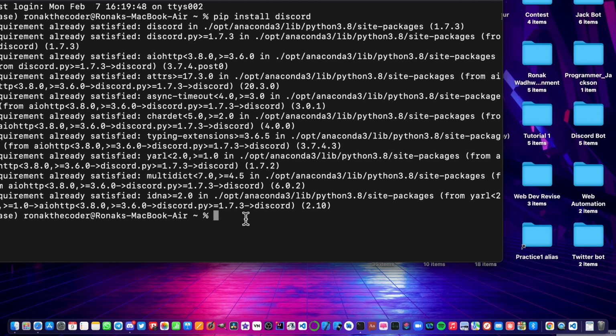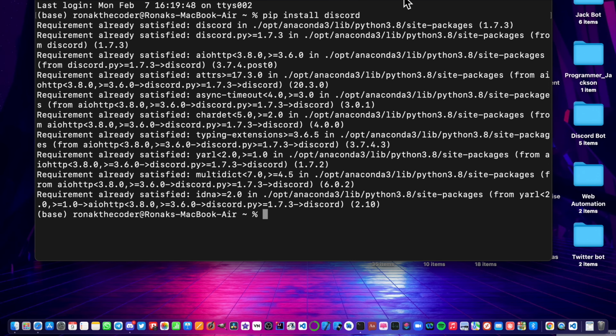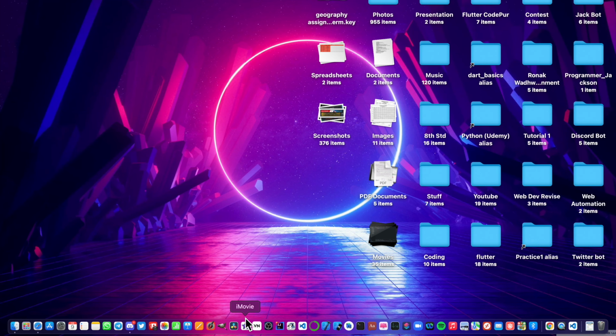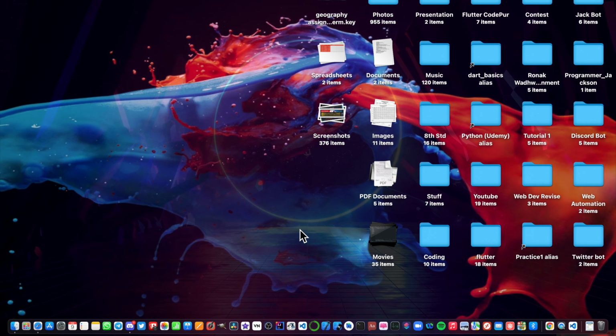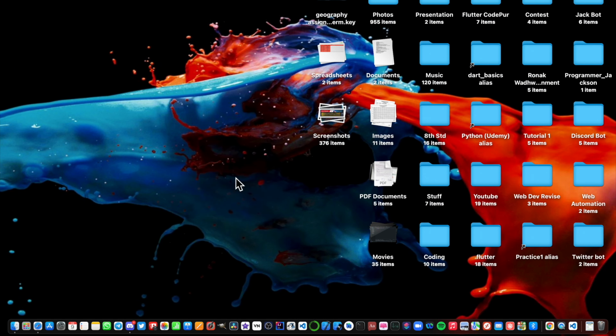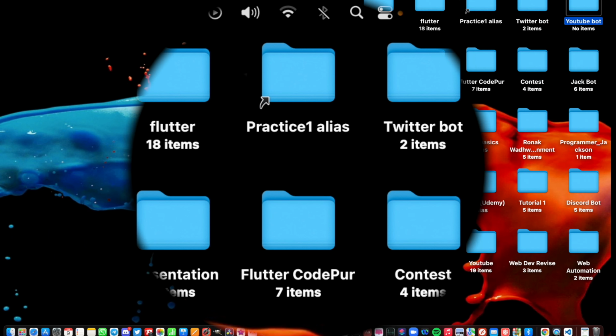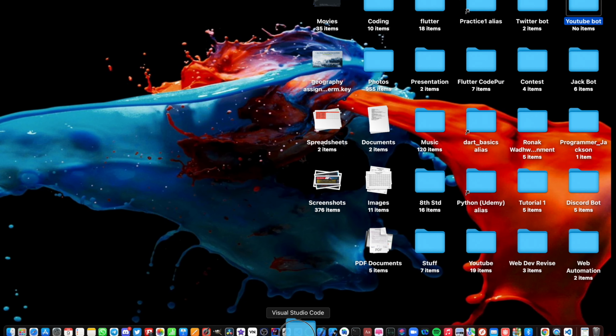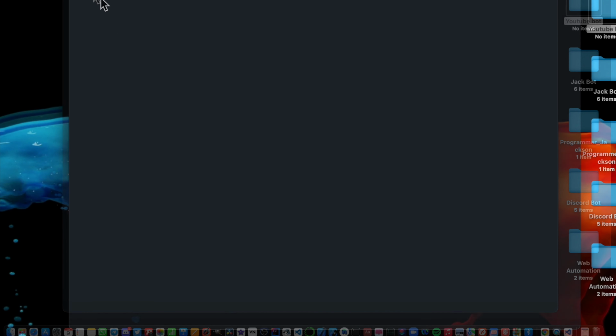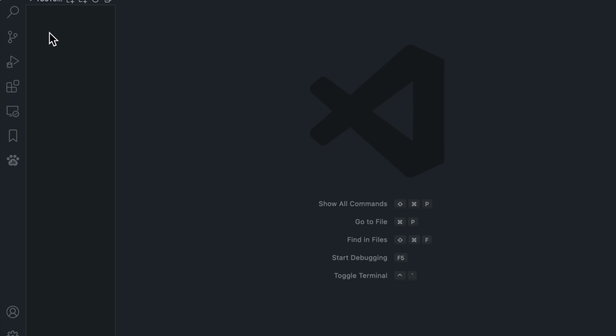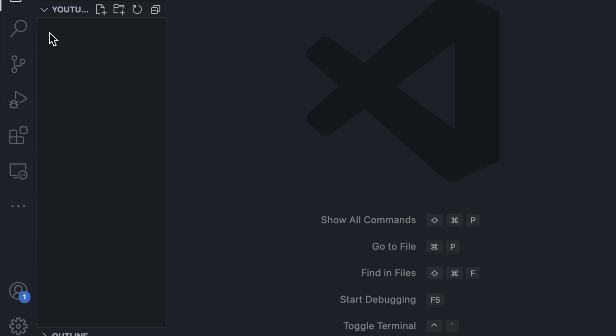Okay, so after installing this, close this one and open your code editor. I recommend Visual Studio Code, and let's create a new folder here. Let's say YouTube bot, and I'll drag this folder to VS Code, and let me zoom in a little bit, and here I'll create a Python file.